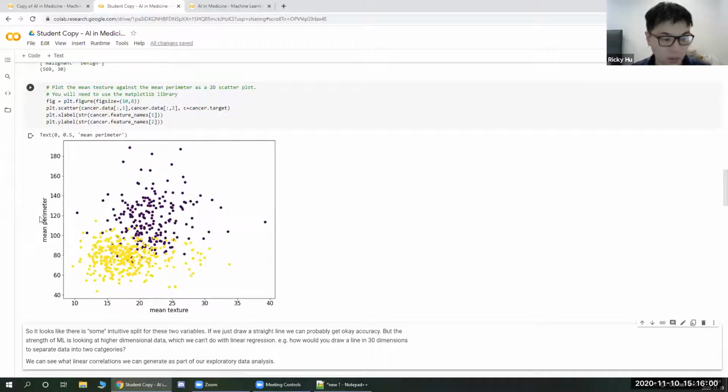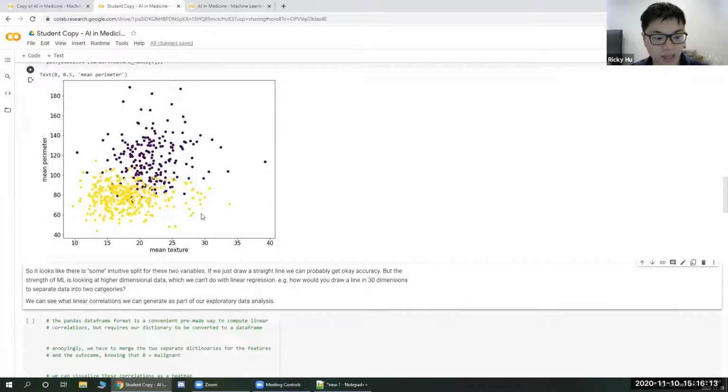Okay. So we have our mean perimeter plotted against mean texture, right? And the yellow is the benign and the purple is the malignant. If we take a look, and this is also described here in the narration, we can see there's some split here, right?